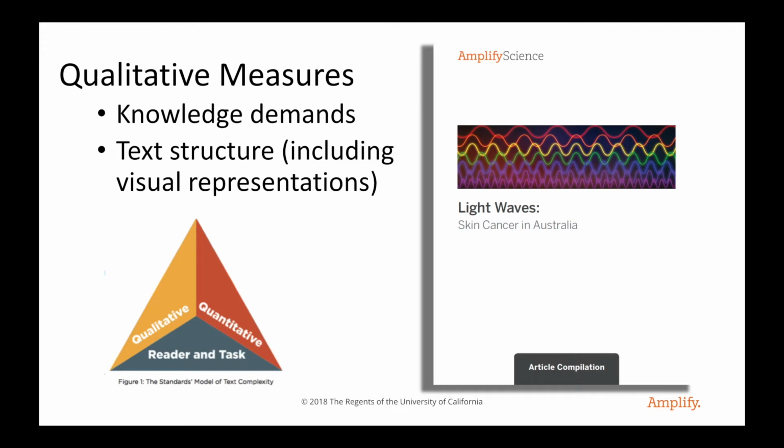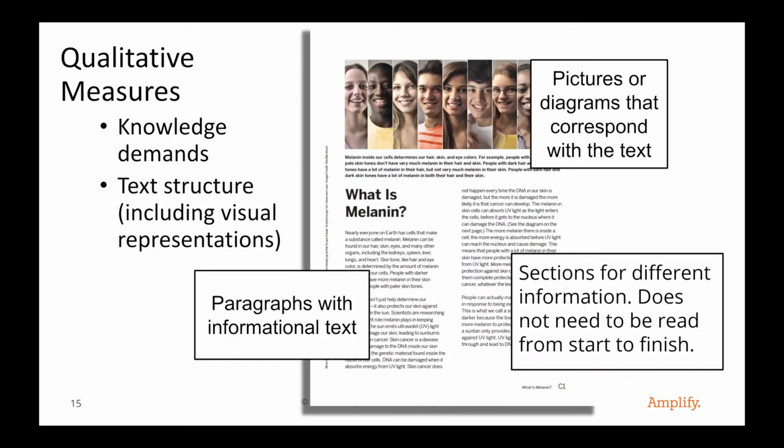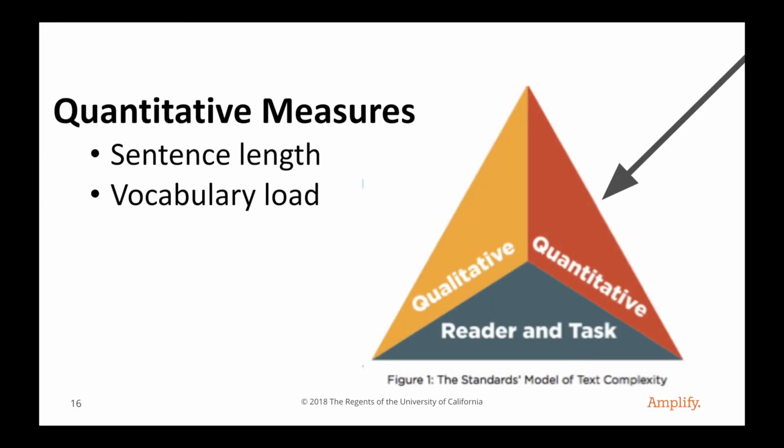The qualitative measures within the articles, for instance if we think of the article compilations, are generally very standard, where it looks a lot like an article would look in an academic journal. But it also has a lot of text features, including tables and pictures and graphs and things of that nature that will help the student make sense of what's going on in the text. But then also, it will be there as a resource for them that they can borrow from as they go through the entire units.